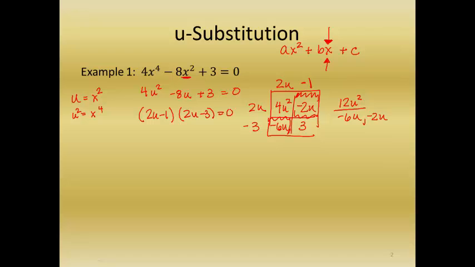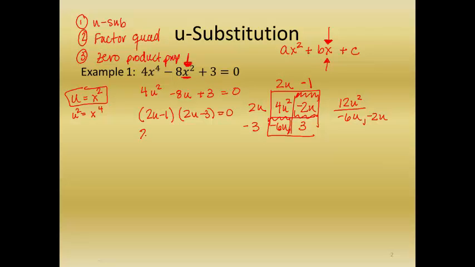So what I do next is I use a zero product property. So let me go through the steps again. I want you to write them down. The first thing you do is the u substitution. So you decide what u is going to equal, and that will come from this position, because that's like where your single variable would have been. The second thing you do is you factor the quadratic, because now you're left with a quadratic. The third thing you're going to do is the zero product property.